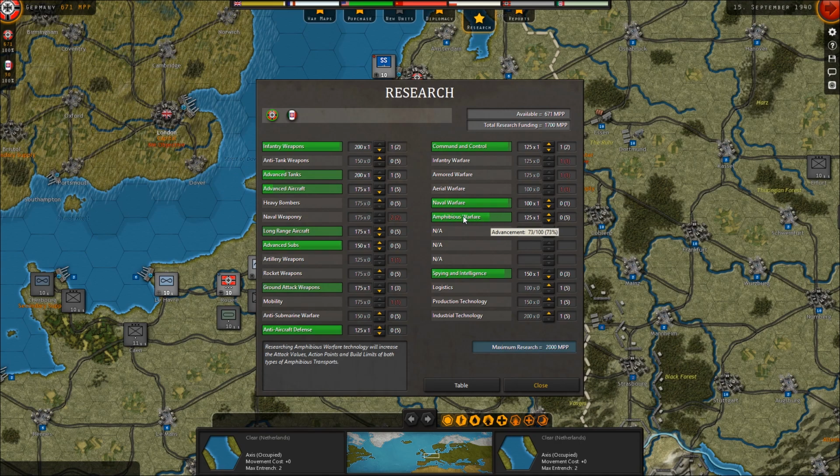Once any of these have got past 45%, there is a chance that you'll get a breakthrough and it will just jump to 100%. Now that chance of that happening is increased by your level of spying and intelligence. Now this is going to come through soon, and therefore I will likely start getting more research breakthroughs occurring. So I think I might just leave amphibious warfare without investing a second chit in it. Hopefully I'll get a breakthrough on that and it will come through soon, and then I'm going to probably put 2 chits in to really move that one through as quickly as possible.